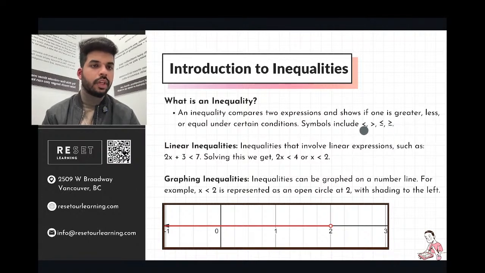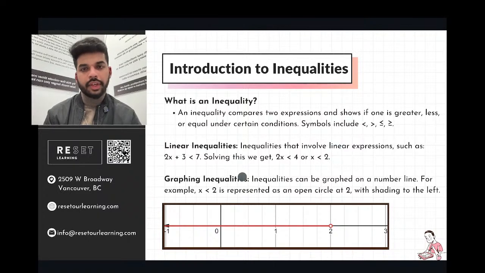The difference with less than or equal to is this: let's say we have two expressions and we have this sign. Then that means strictly, for example in this case, x is less than 2. So x cannot be 2. It has to be strictly less than 2. But if we had this symbol instead, less than or equal to, then x is less than 2, but it can also be 2. That's the only difference, this equals sign here.